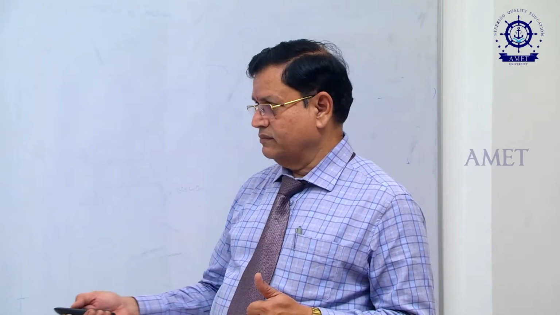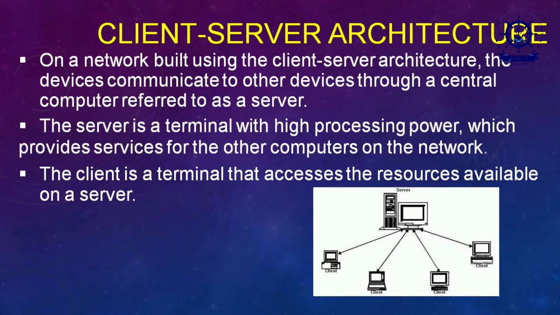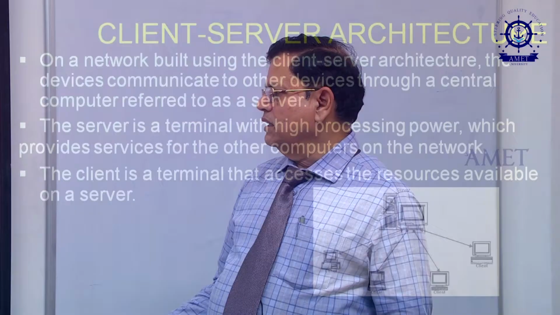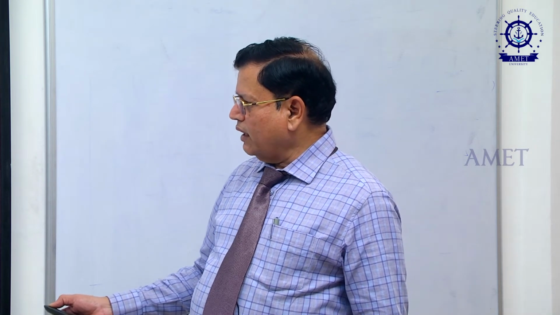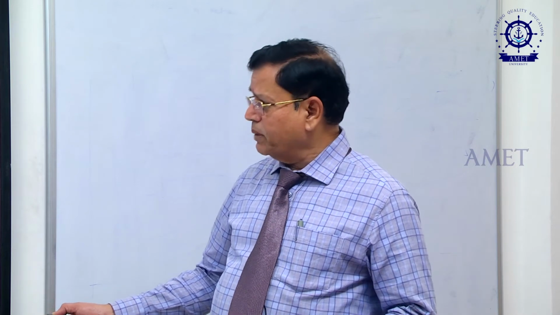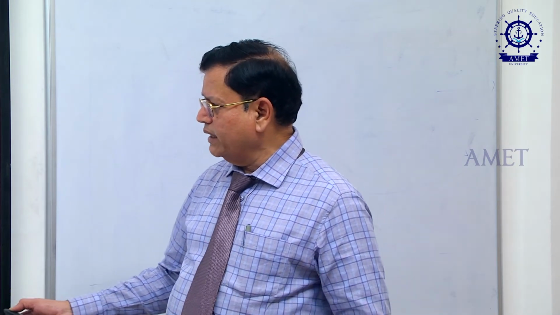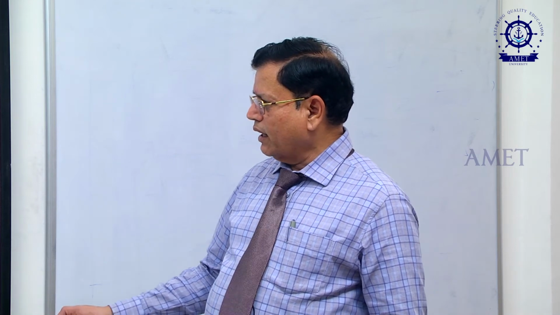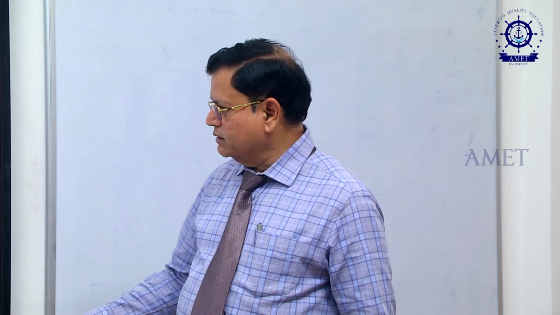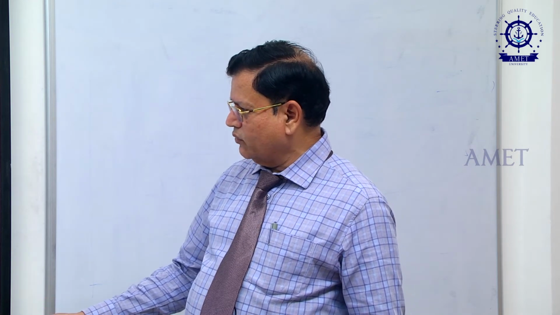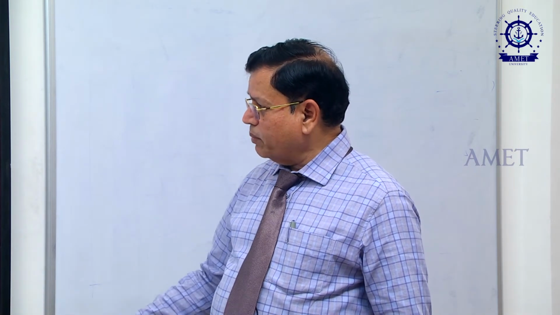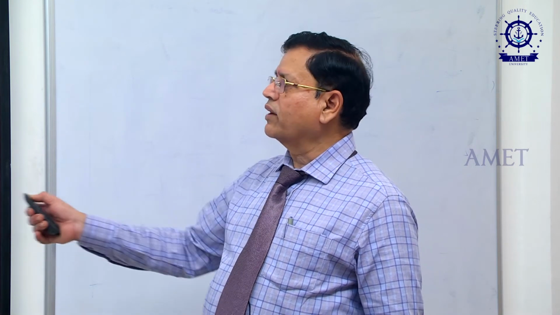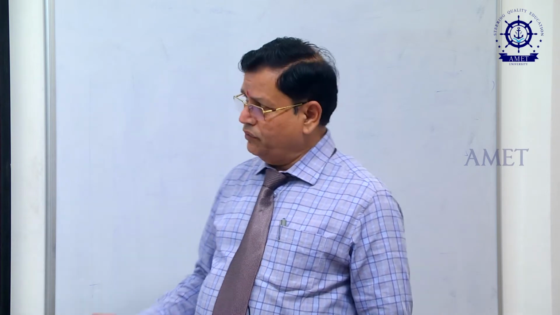So, the client server architecture, the name very clearly says there are two components, one is a client and another is a server. If you see this diagram, you can see that this is the server. The server is a high end machine with all resources, and all the applications and the databases are maintained here, and this server is connected to the nodes or the clients. So, the client gets connected through a network, accesses the server and gets the information. This type of architecture is known as client server architecture. This is most commonly used in the universe.